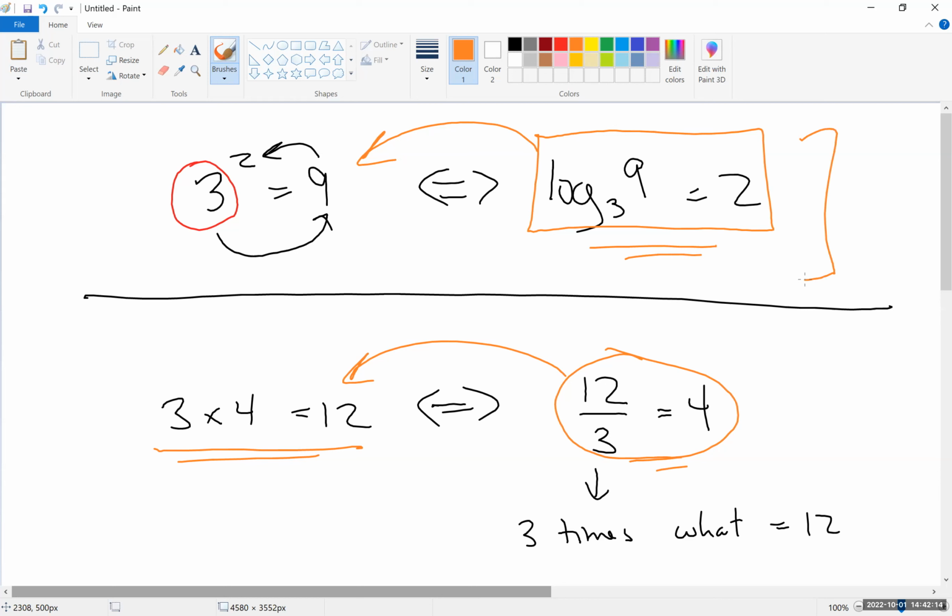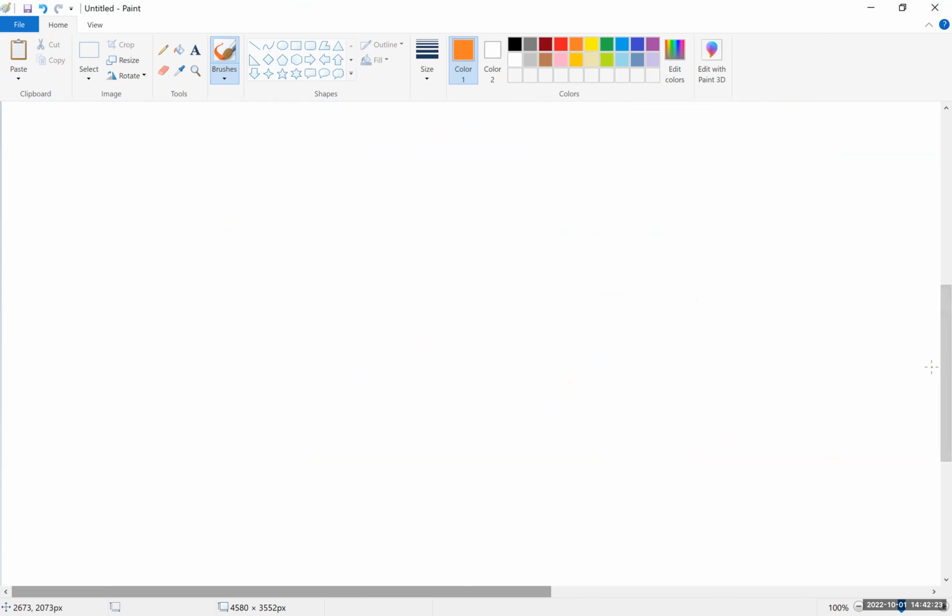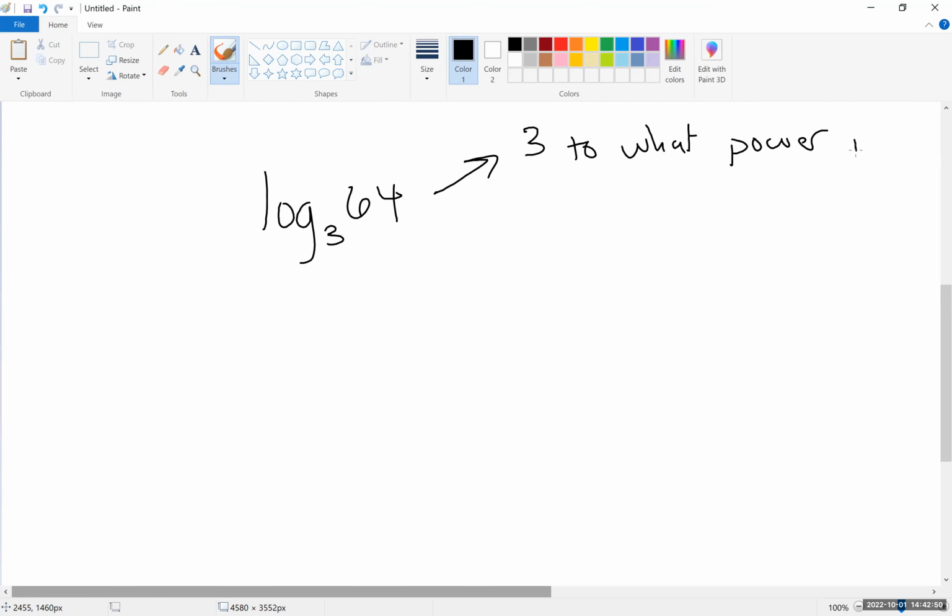So let's get to the essence of the question. If we have a logarithm, in fact, I'll just scroll down so we still have that. If we have a logarithm, let's say log base 3 of 64, okay? Now, this logarithm does ask a question. I would normally lecture on this, but there's not enough time to actually lecture in this session. We have an hour. But if I were doing a lecture to my virtual students or my students in the classroom, the question this logarithm asks is: 3 to what power is 64?